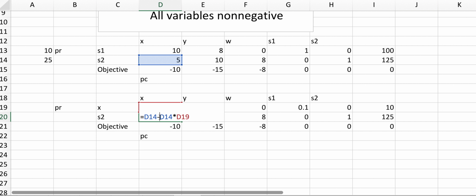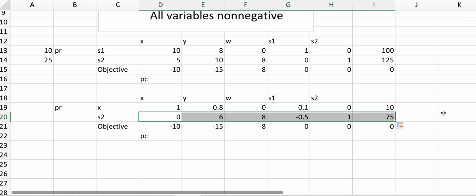So I always want to keep this the same. That multiple of 5 is going to be the same across the entire row because you have to balance equations. You can't change part of an equation and then not change the rest of it the same way. So as we drag, we're subtracting 5 times the number from the pivot row. So what I'm doing is this 10 is going to be 10 minus 5 times this 0.8. So I should get 6. There you go. So it's doing it correctly.